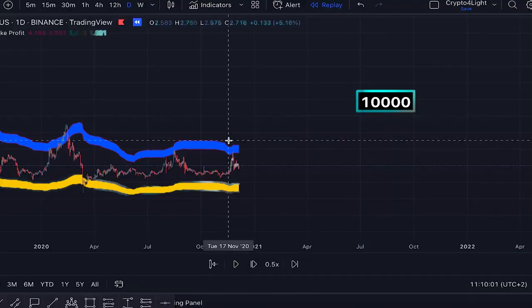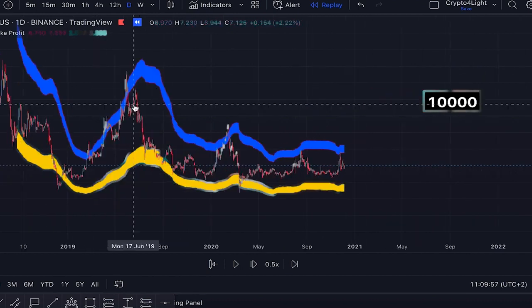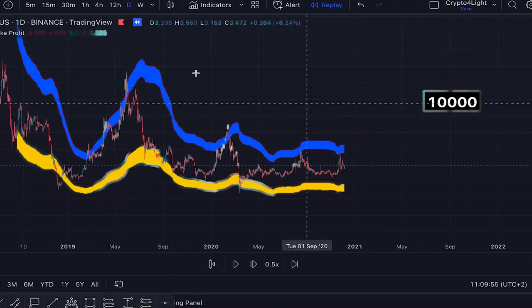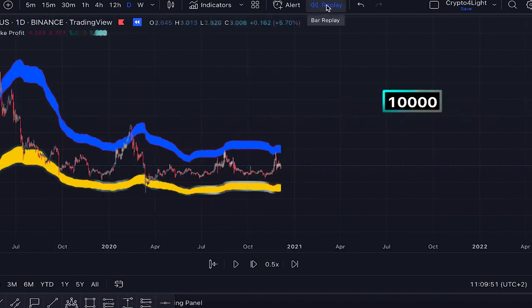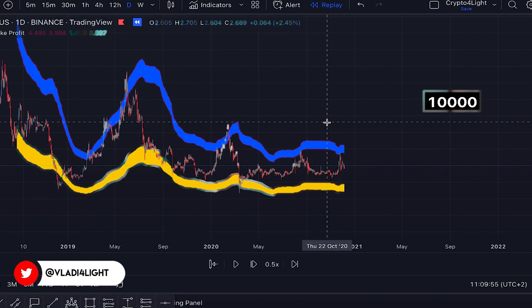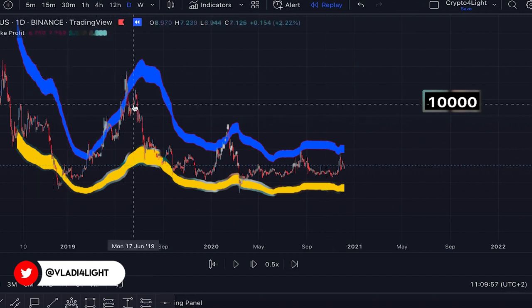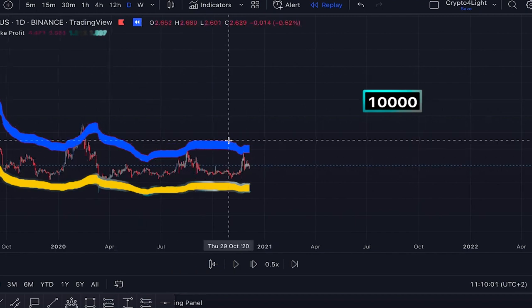Let's go to the chart and let's imagine that we have an initial deposit of $10,000 and we will use compound interest, when we always invest the entire amount and then sell the entire amount. Let's take an EOS USDT pair for example. On TradingView, you can use the replay bar and choose any single time period on the chart, on a history on some coin, and double check with backtest how this indicator works.